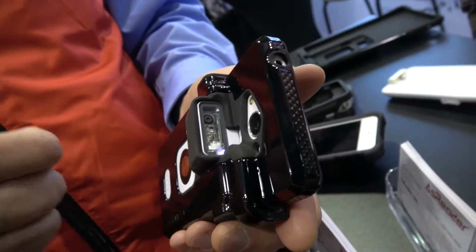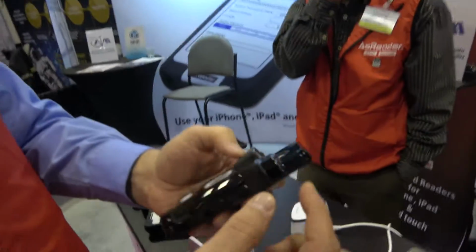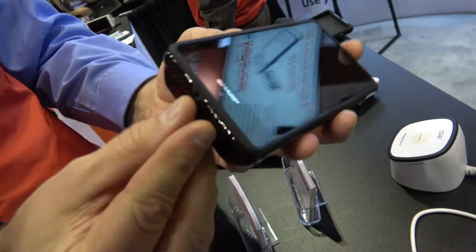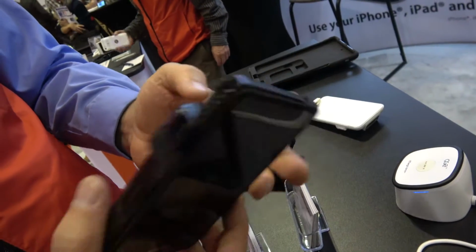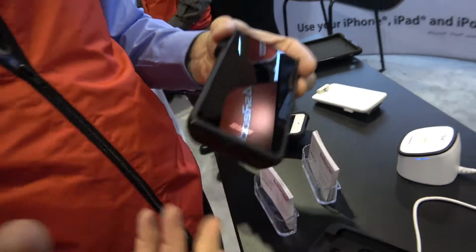We usually take orders of 1,000 or more units to make the case just for that particular device, but it can be done. This one's using the mini USB connection off the side of the phone here. We have an adapter that can allow it to go off the bottom for something like a Samsung, or we can forget the mini USB altogether and use Bluetooth. But we prefer to use hardware so you don't have any of the pairing issues.